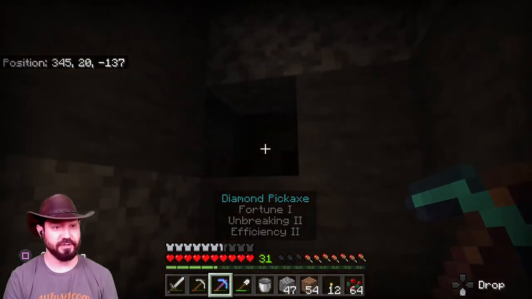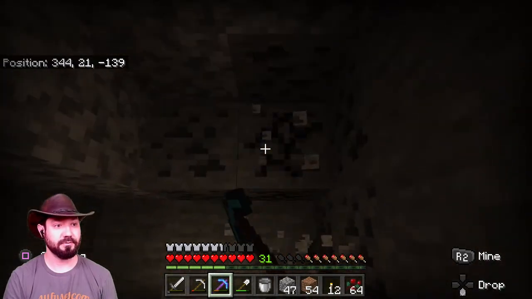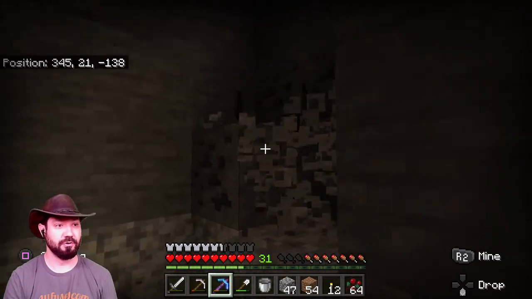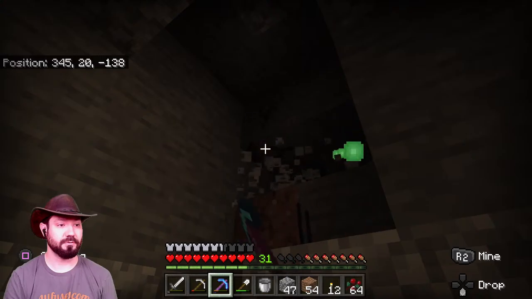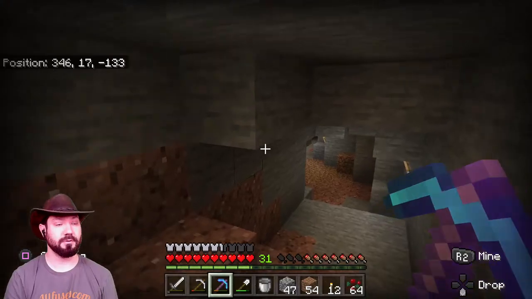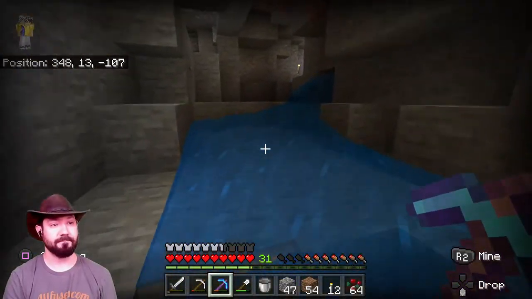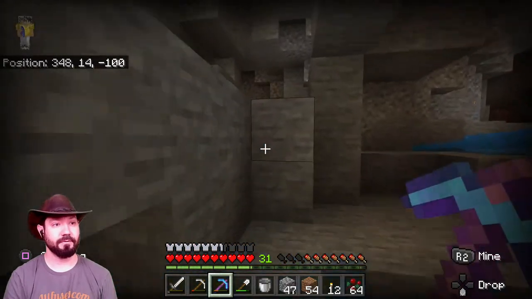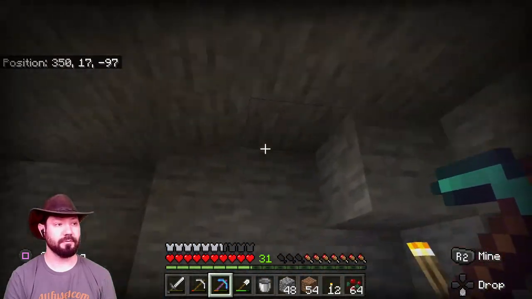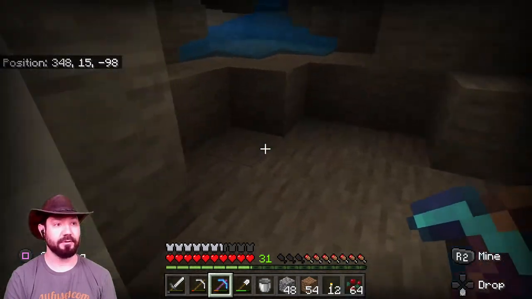Well, I might as well get this coal while I'm here. This is so much coal. Alright, we gotta find our way back out of here. I'm not sure where I am. Okay, I think I came from that way. But what was over here?